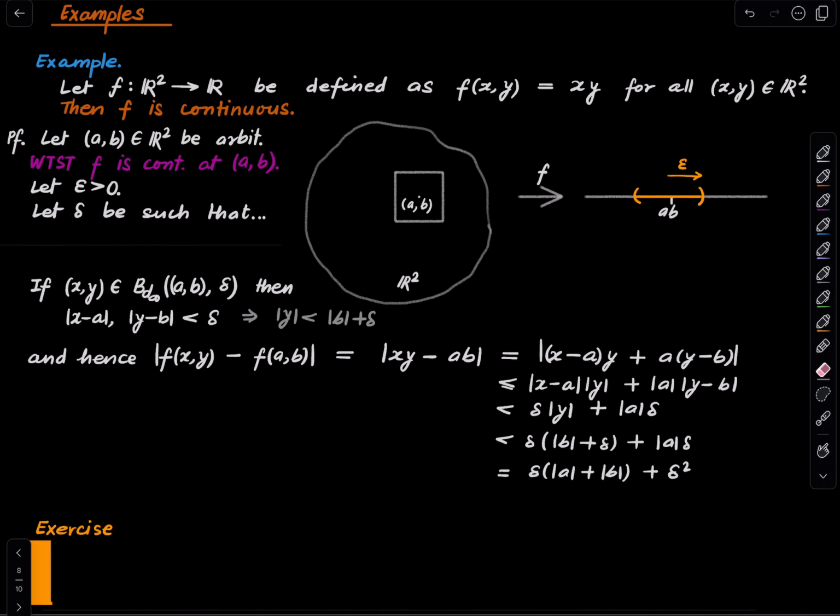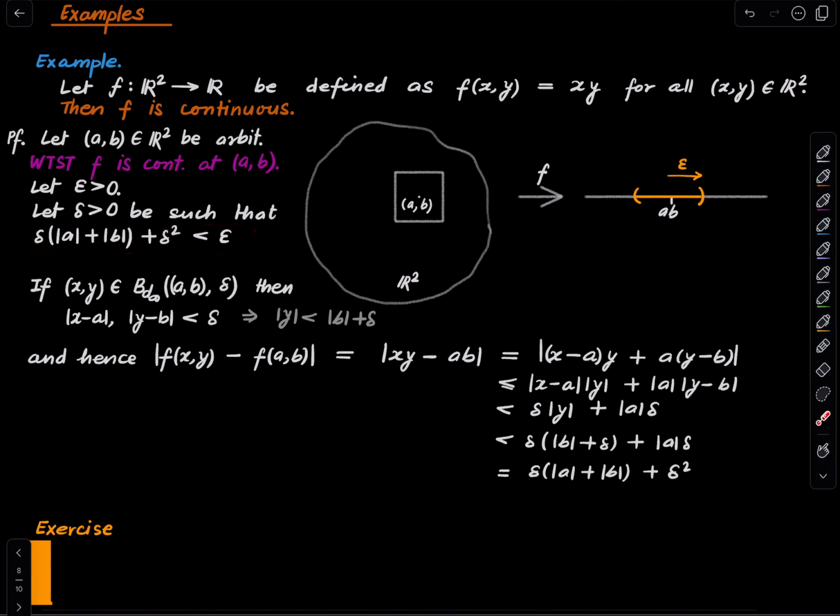Okay. So what delta should we have chosen? We should have just chosen a delta such that this expression is less than epsilon. When I say delta, of course, I want a positive delta. Now, one can question, why should such a delta exist? Well, look at this expression. As delta approaches 0, this expression approaches 0. Just basic real analysis. The limit of this expression as delta approaches 0 is 0. So eventually, this has to become less than epsilon.